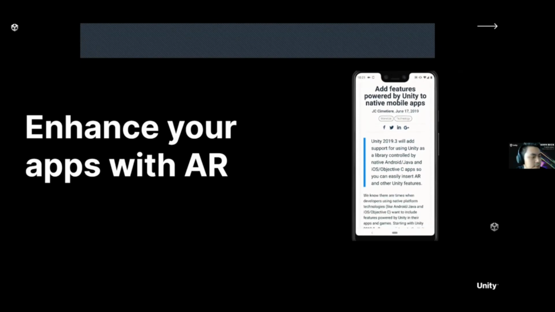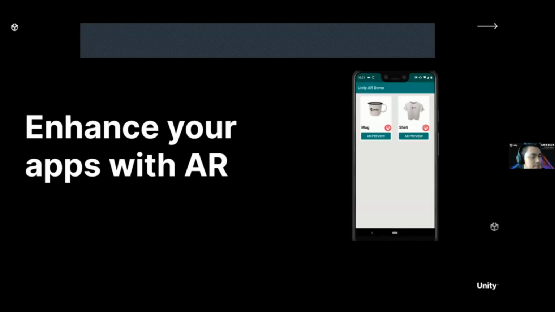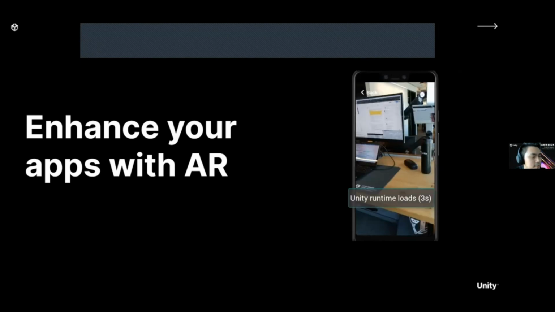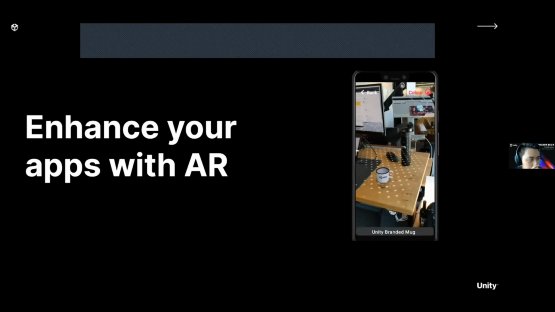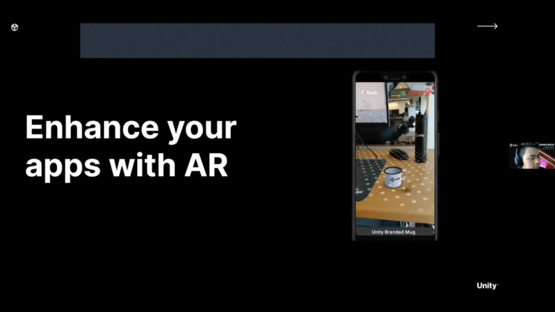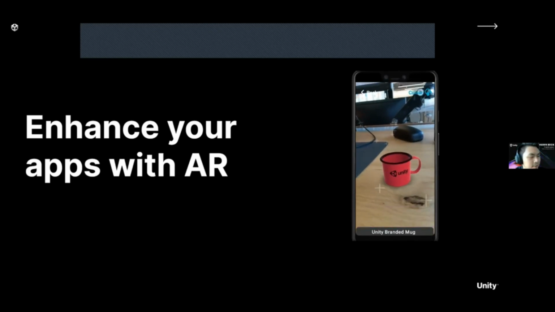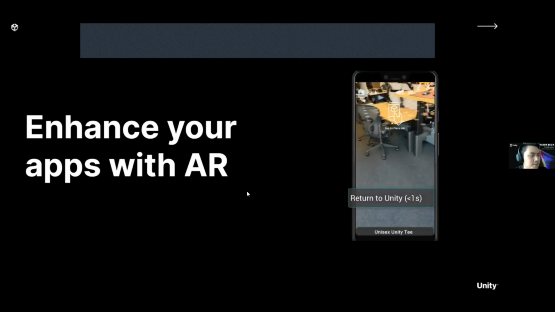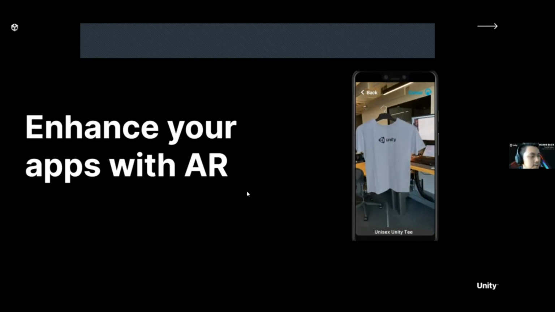As you can see here, we'll switch to the native app. And when you click the product, you'll just load up Unity. And you have the UX onboarding UI guiding you through it. And there you can see your product now realized in real-time 3D using AR Foundation. And you can, of course, switch back to native and go back to Unity. Because Unity has already been loaded before, it's a lot faster the next time around.